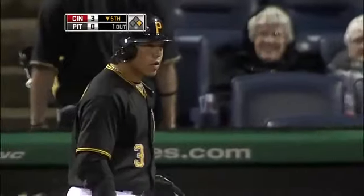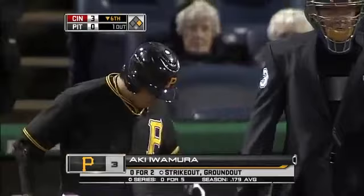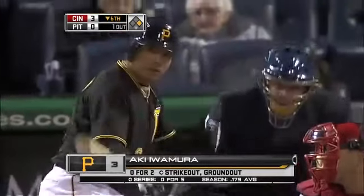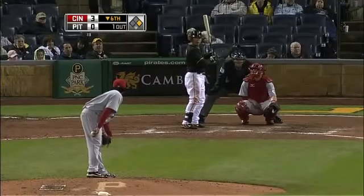Well, the air, it's cold, but there's also a kind of a trailing breeze coming from up the river into the batter's face. So the ball not carrying like it can on some nights when you got a little gentle breeze going the other way. Once again, the wrong part of the ballpark.